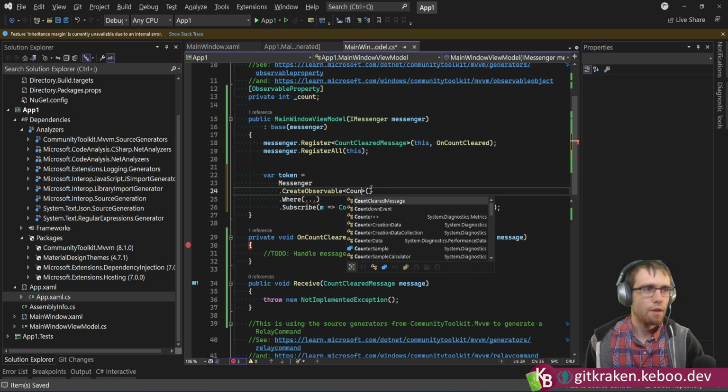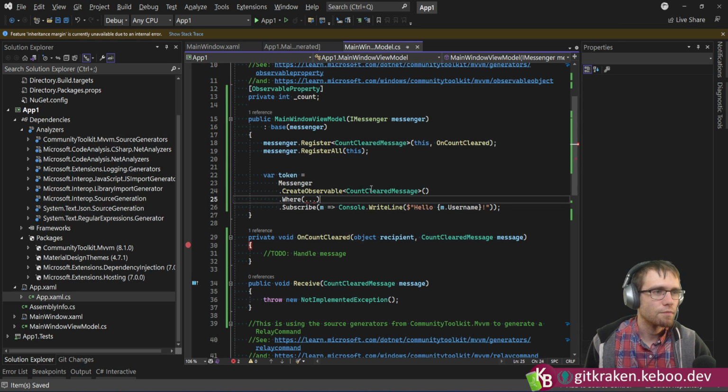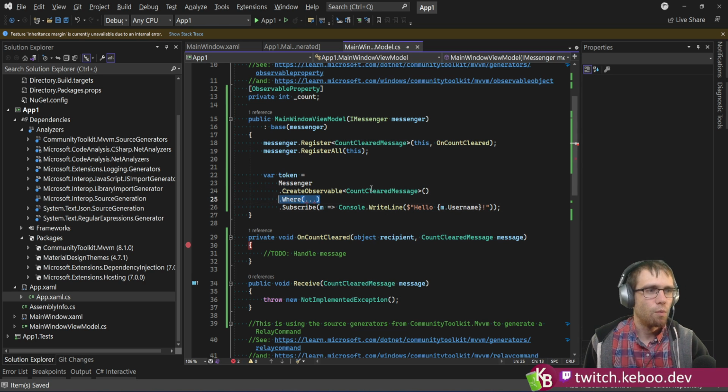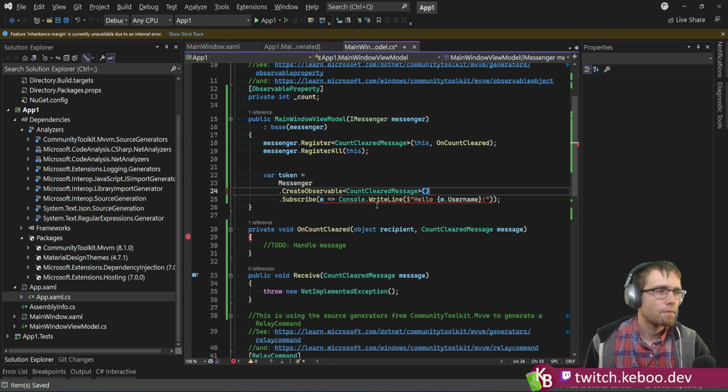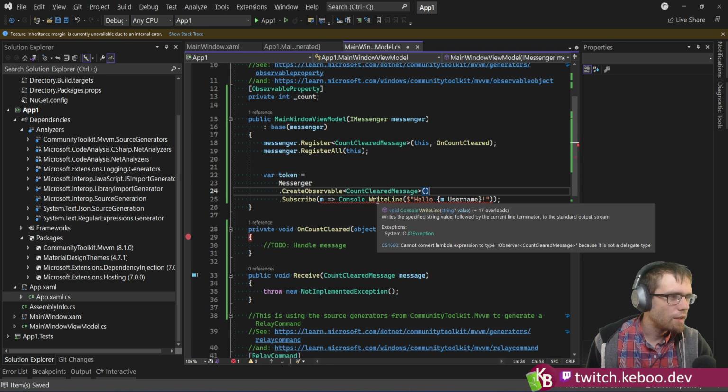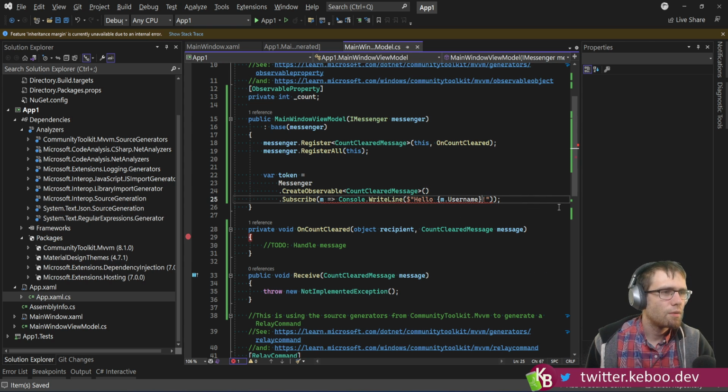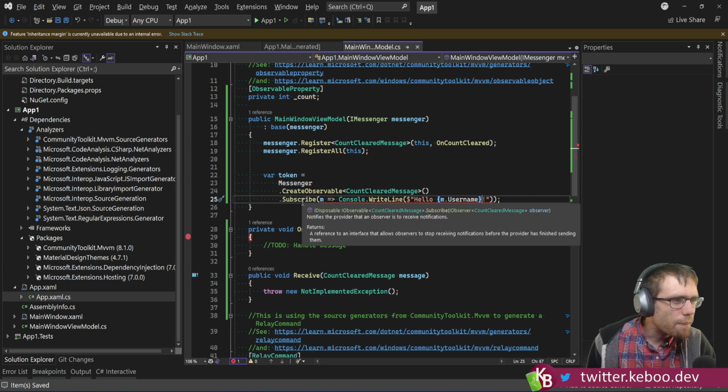So if we go with CountClearedMessage, we don't really need a where. Let's see, and then console write line. I don't know what you are doing here. So what is the signature? Observer count cleared.